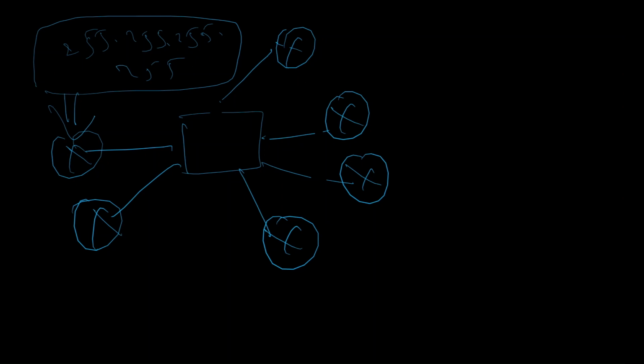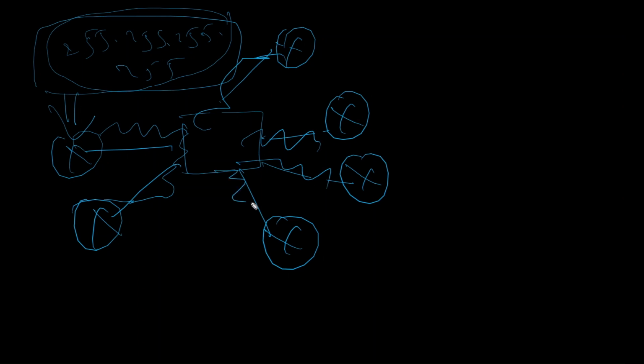So whatever information it might contain, the source IP address will be the IP address of this host, and it will set the destination IP address as this, and it will send the packet. If a router sees this, the router will distribute the packet to all the hosts within the same network. For this purpose, this IP address is used. So we can also call it reserved. It's not that much required.